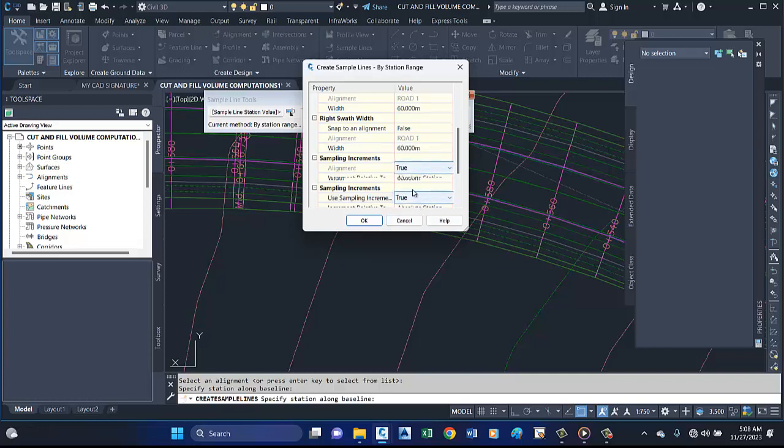Sample increment, this is where the distance between sample lines is being controlled. It depends on your choice, so I'll try 10 meters.